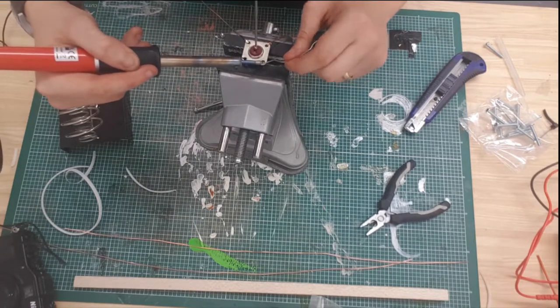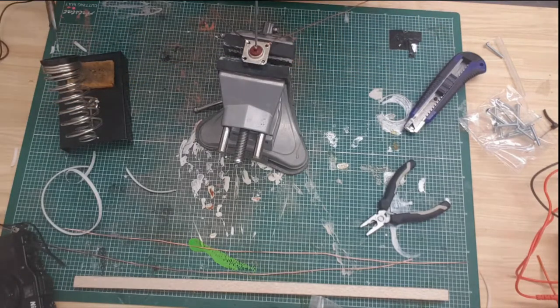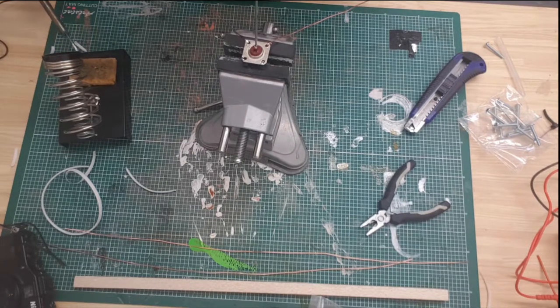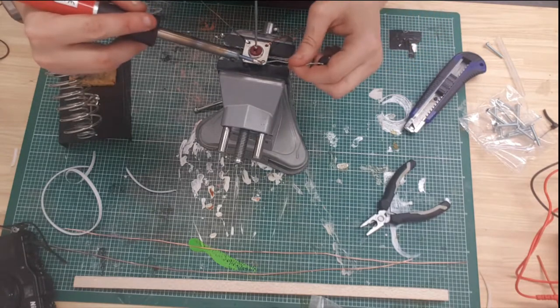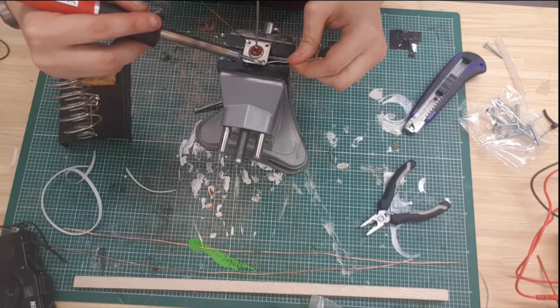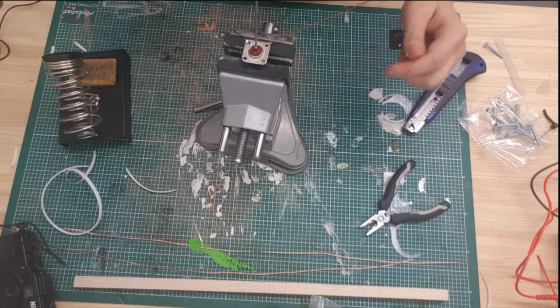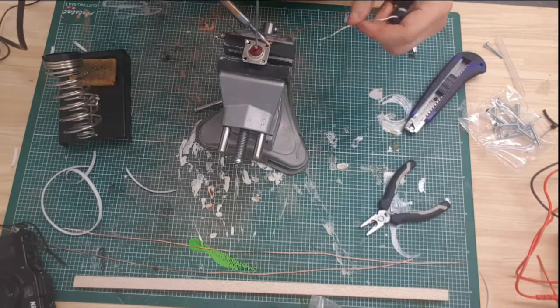If you can afford it, I would highly suggest going for a soldering station, which would do the job a lot better because you're able to control the temperature, and more importantly, it'll also get up to temperature very easily. So, okay, that is also a bit of a dry solder, but we'll live with it for now.